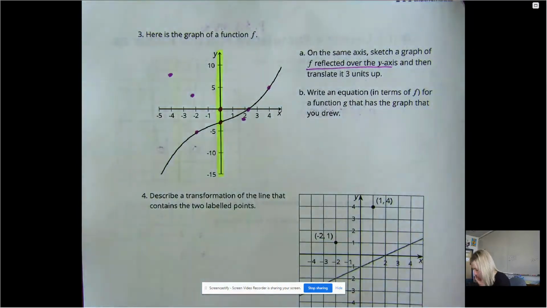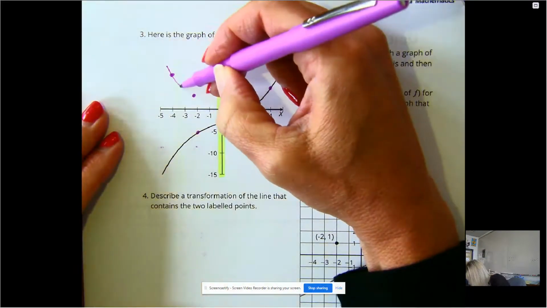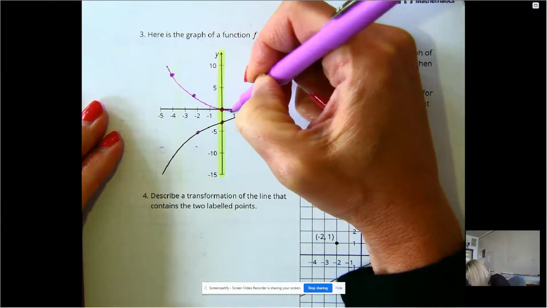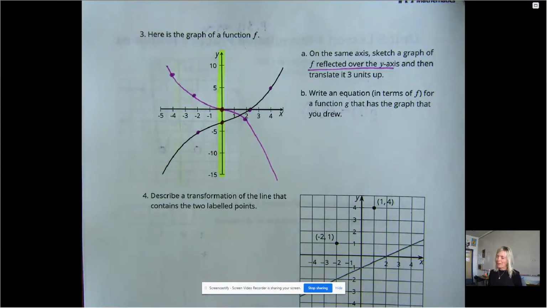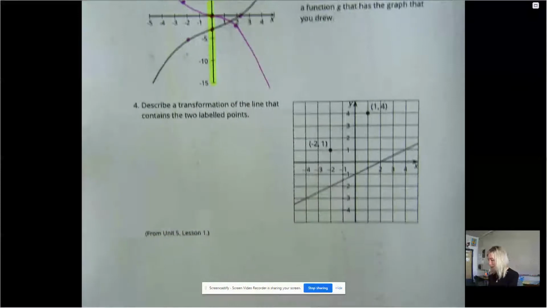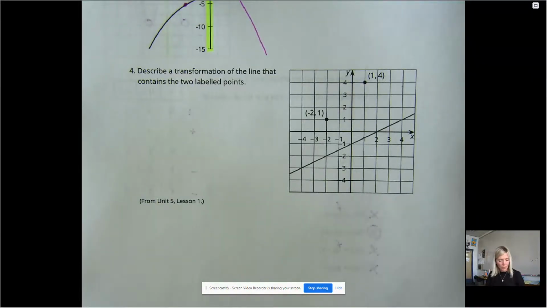Okay, and so the last thing to do is to give it that twist. And so looking at this, I think it's going to be like this, and then kind of like that. It might not be the best, but you get the big idea. All right, moving on. Number 4, the first thing that I would do is connect those 2 points.